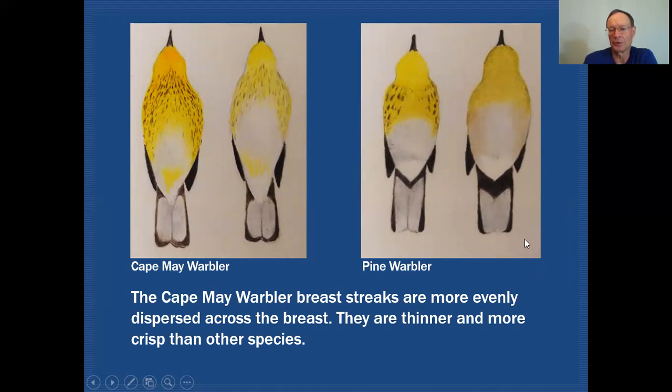So this is one of the birds, the female here may show a little bit of streaking, but it may not. And so this might be one of those birds you end up having to walk away from. This is actually a pretty difficult ID from underneath without any other characteristics to go on. So this will be a very tough one. I will not lie to you. But if you do get a female that shows maybe a little more streaking on the other side, then you might have a chance with this bird. Otherwise, it will be very difficult.